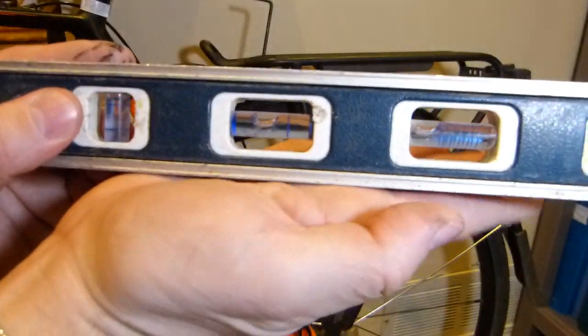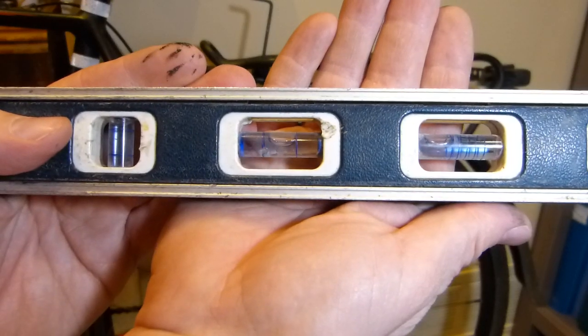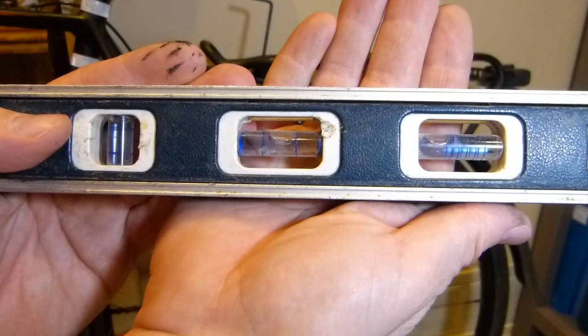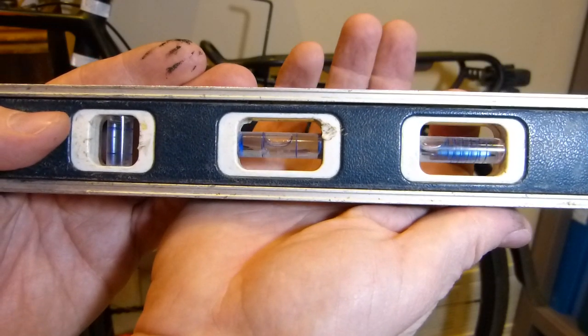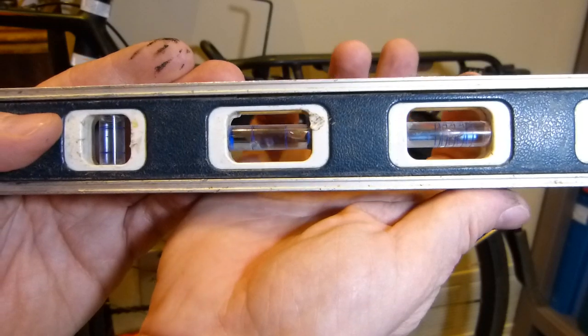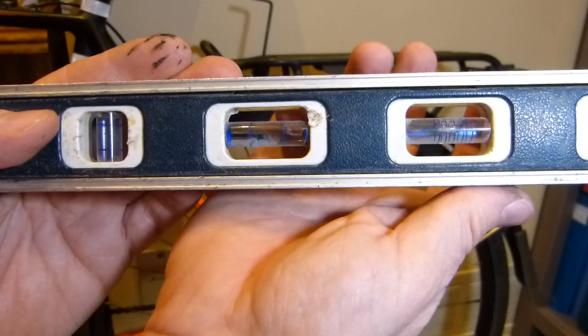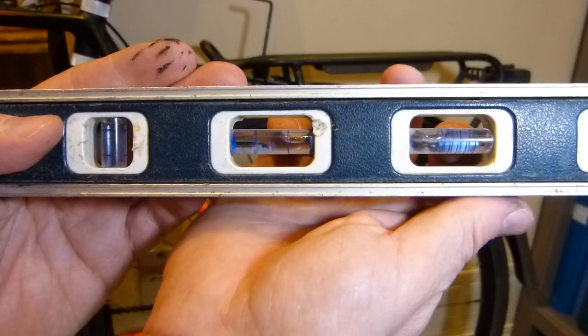You can see that the two bubbles don't work together. They kind of work together, but that's the level position for both of them. This is in the middle and this one is at 0, and if I tilt it, from this vial, this bubble just runs to the end right away, but this one is curved less and it shows gradations of being out of level.